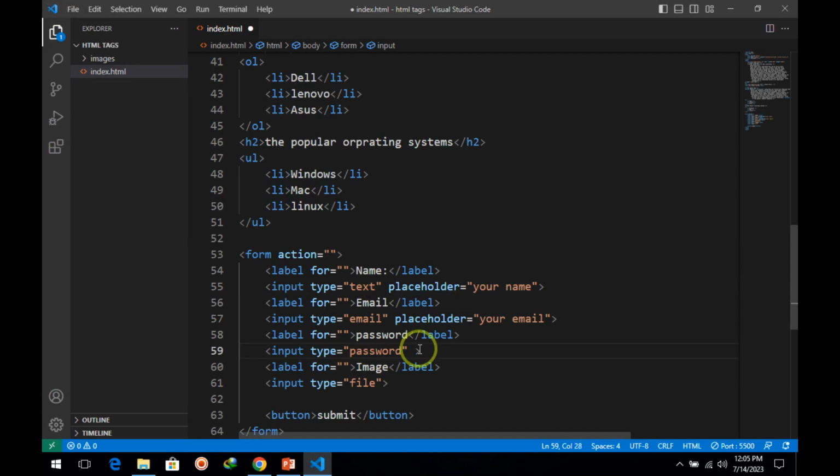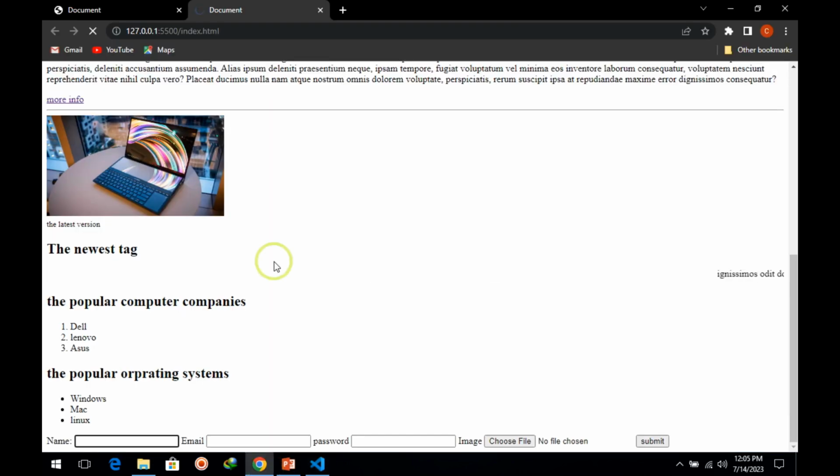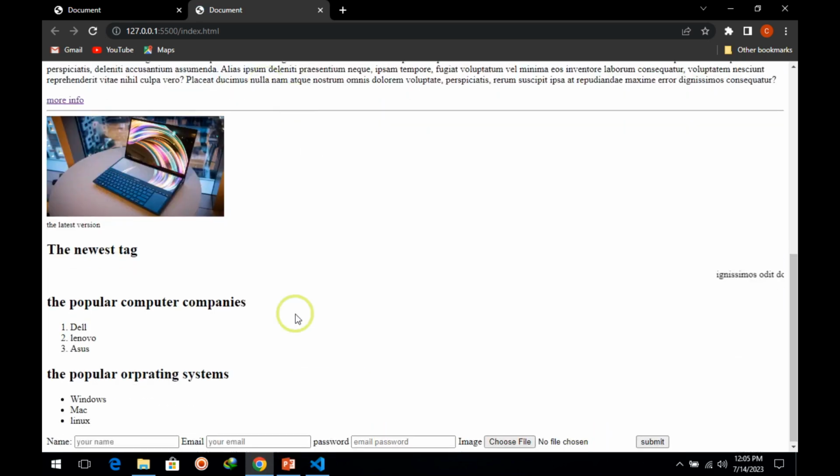You should say the placeholder, password. Now let's see this. Yes, great. All the inputs have one placeholder.